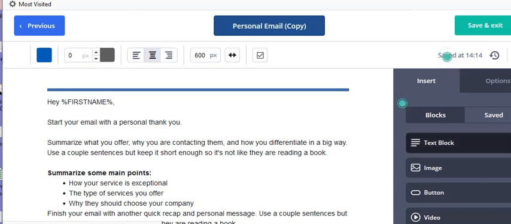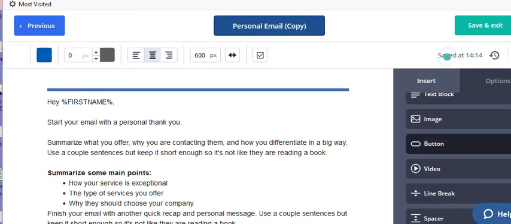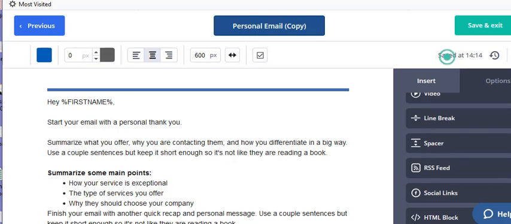And over here to the right, you can add a text block. Let's say you go in and you add an image, and then under that, you want to add some text. You can't type, add an image, and then keep typing. You have to go back in and add a new text block, if that makes sense. You can have a call to action where you tell people if you click here, it will take you directly to my Facebook group. You can add videos, line breaks, spacers.